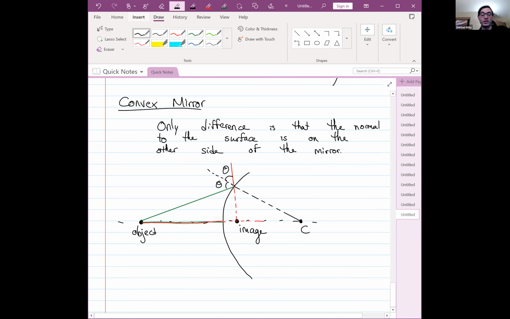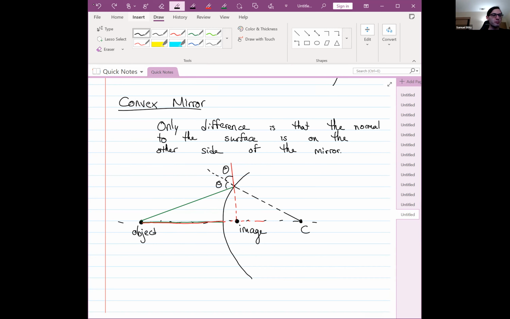Often, and actually always for convex mirrors, the image will have to be found by tracing the rays back to some point of convergence. Because if you just looked at this ray and this ray, you would say, well, those don't even converge. But you have to trace them back to some point that they never actually went to figure out where the apparent image is. Because if the mirror wasn't here and instead the object was at this location, it would produce rays that go off in those directions. And so that's why the image appears to be there, because that's the direction that the rays appear to be coming from.